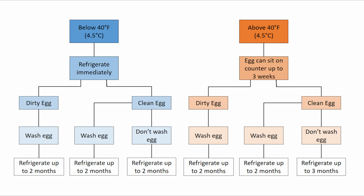To better understand everything that we've covered, I've put together this flow chart, which I think may help everybody visualize and understand what we've covered. As you see, it's not as complicated as I've made it sound. I think most people will find it's just a bit of common sense. Now let's talk about some bonus material.